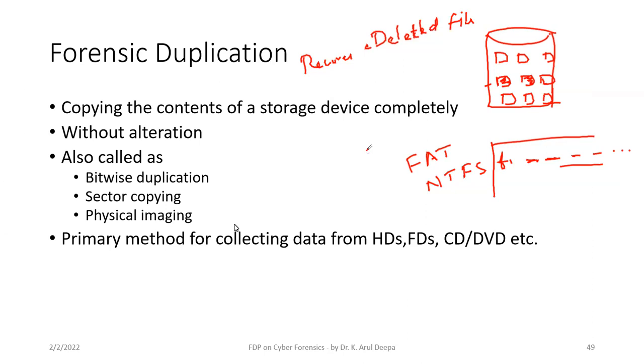I am explaining how it is possible. See here, the shaded portions are filled portions. All of these denote the empty things, unallocated spaces. Now I try to create a new space. This is file F1. Imagine this is file F2, and this is file F3. The content is this. For every file, you will have an entry in the corresponding data structure, which maintains all the metadata about the files you have in your file system. So here I have F1, F2, F3.